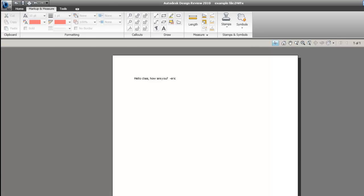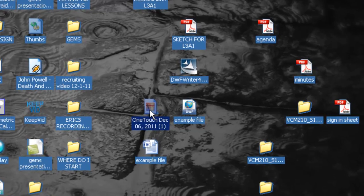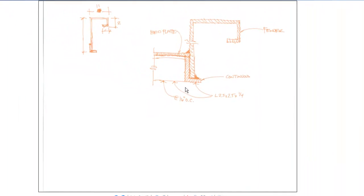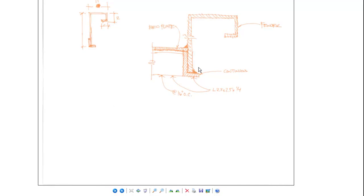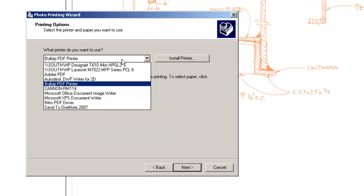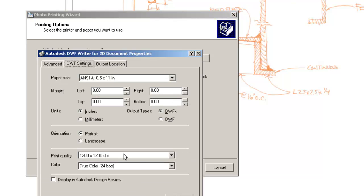This is done by the following procedure. I'll go find the picture in question. I think this one will suffice right here. So I'll open it up. It's just a sketch that I did of some steel connections, and I will also tell it to print. When it asks me the name of the printer I want to use, I again tell it to be the Autodesk DWF Writer for 2D, as you see here. And I'll go ahead and set the printing preferences.